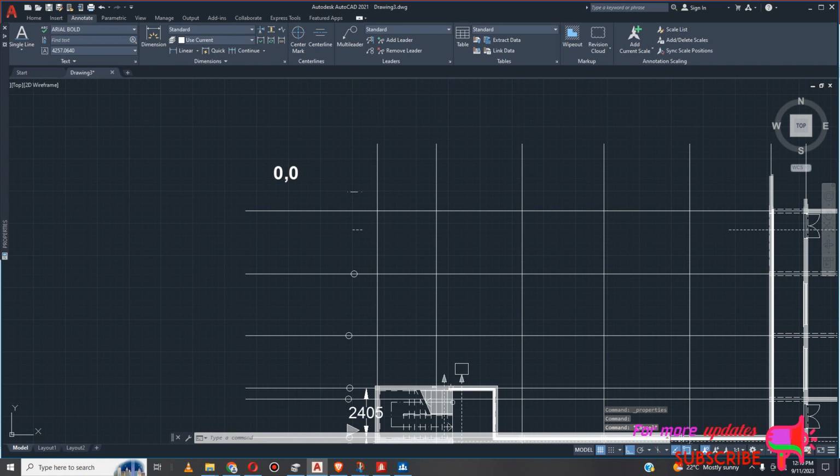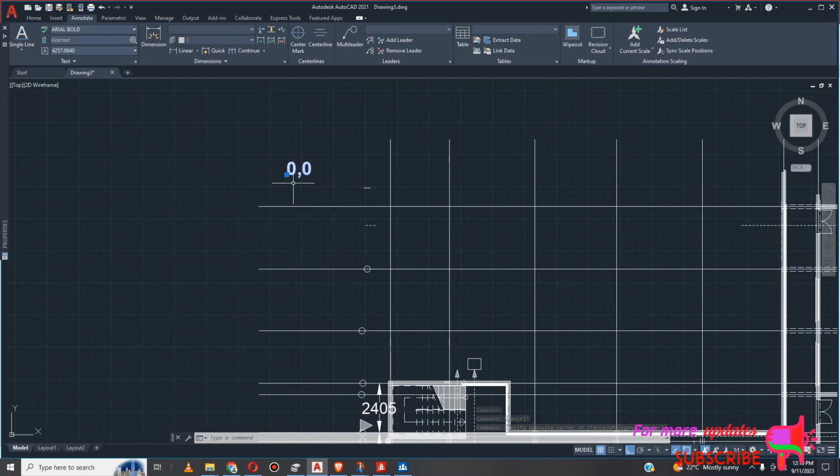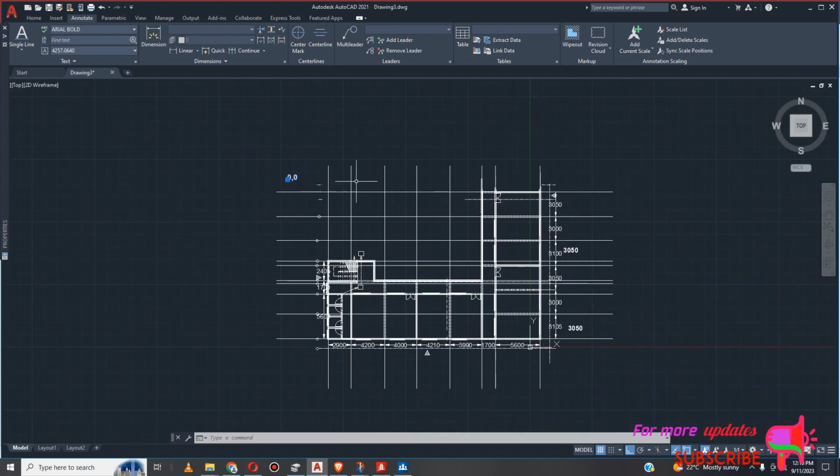So I want to put the coordinates, and remember this is x and this is not y, this is z. So x is basically the distance going this way, and z is the distance going this way. This is the z direction, this is the x direction.